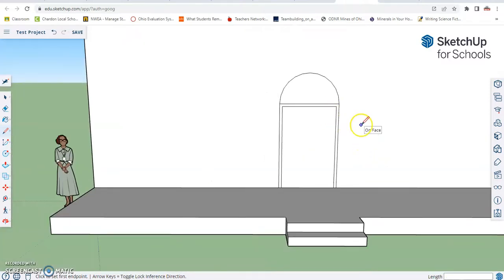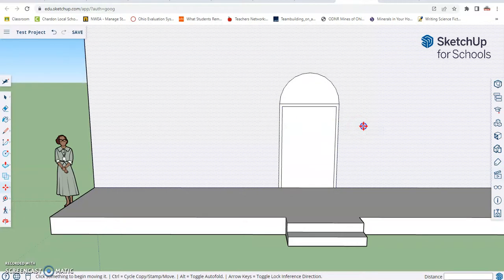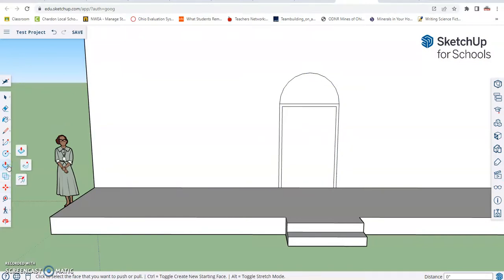Give yourself some time to do that. It can be hard to do those little lines. And remember, you have your move tool. If you do want to move one of those lines, you can click it and move it if you need to. Okay, now that you have that step completed, we're going to use a new tool. We're going to go over to the push-pull tool, but we are going to select this third option. When you hover over it, it's called offset. So select offset. I want you to move your mouse until this upper half circle turns blue.